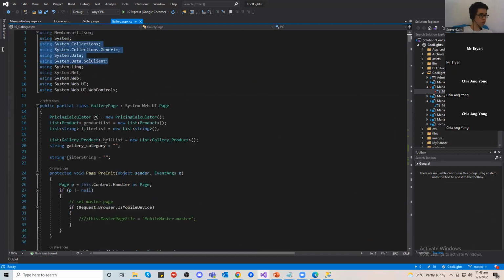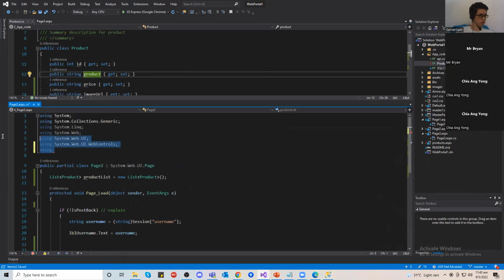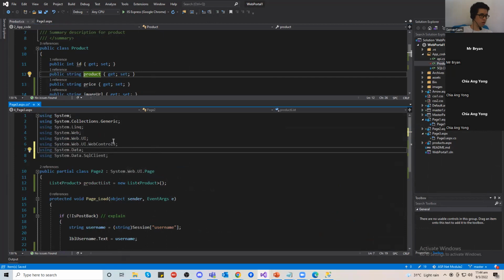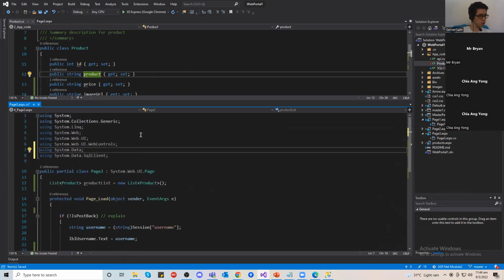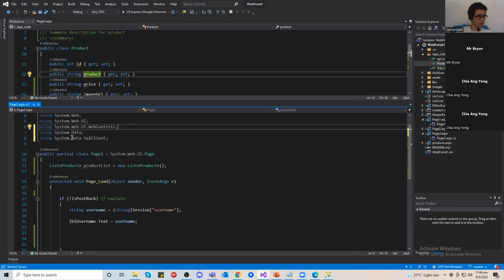It should be these two things: System.Data and System.Data.SqlClient. I'll copy for you. I think we have already. Oh, you have already in page 2. Brian, do you have these two? I will type it. Okay, so these two you need.